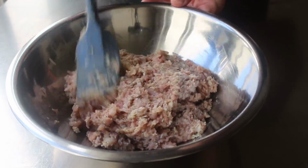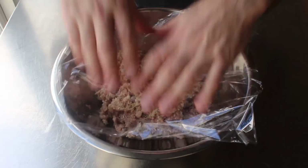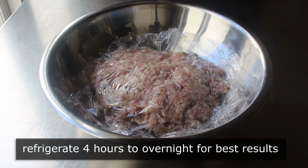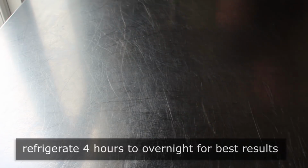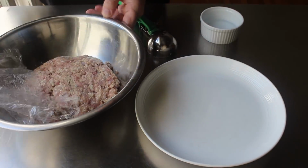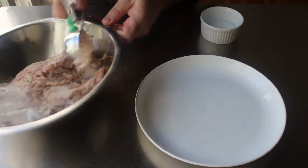And then once that's ground, we'll transfer it into a bowl. And unless we're totally starving, we'll go ahead and cover that and refrigerate it anywhere between 4 hours and overnight. And that's going to give those flavors time to develop. So I let mine sit in the fridge for about 4 hours, at which point we'll go ahead and form our patties. And you can just eye this, but I like to use a large ice cream scoop so I can get these to a nice consistent size.